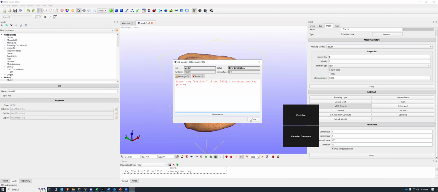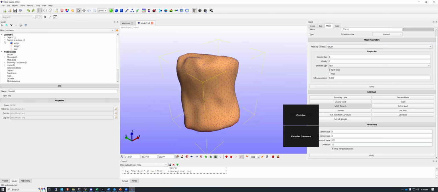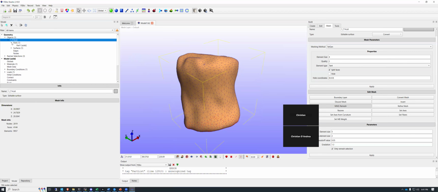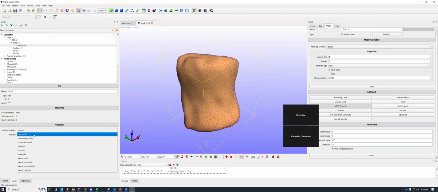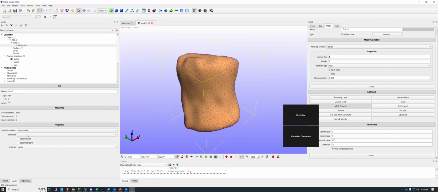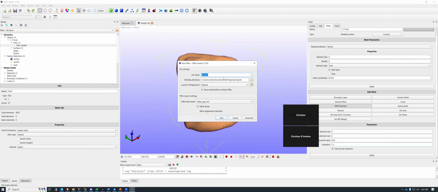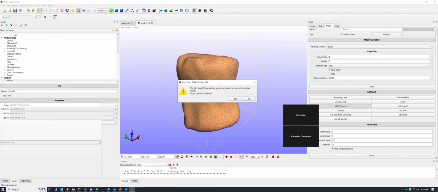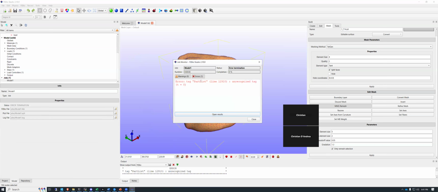Tag unrecognized part list. Maybe it needs to be elastic solid. I'm going to type default. I doubt that'll make any difference. Unrecognized tag.